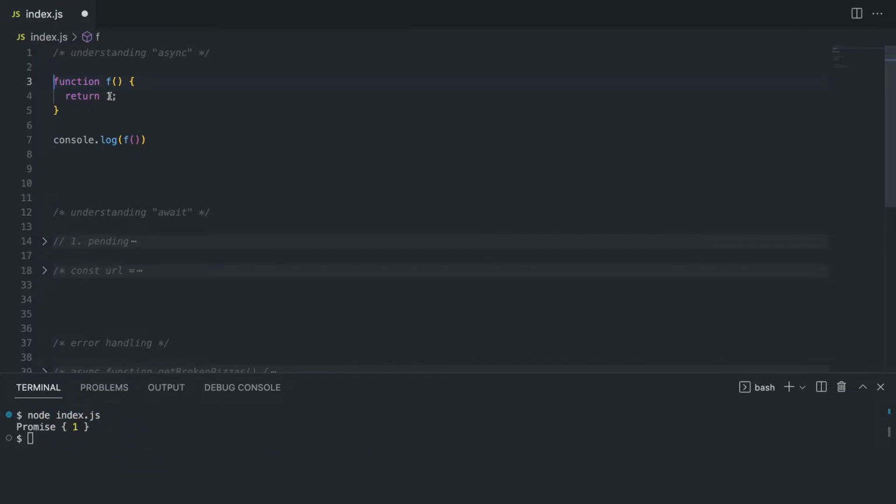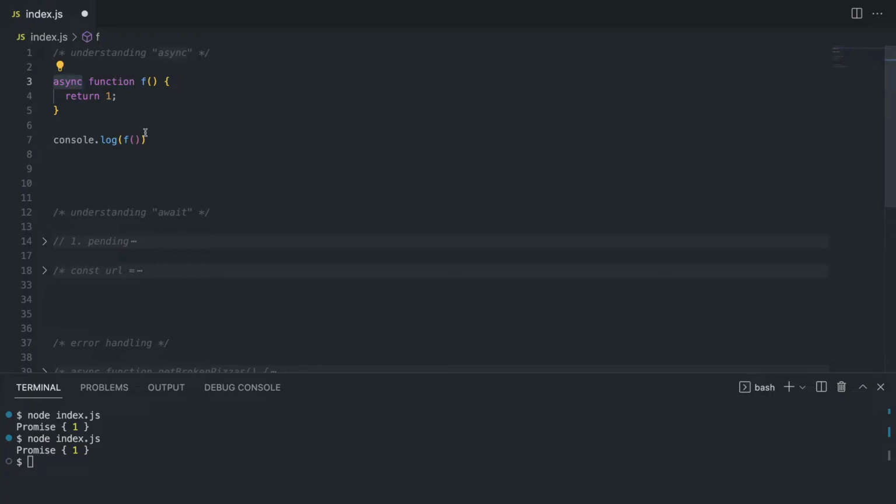And if we change this, so basically delete the async keyword and put Promise.resolve and wrap it around 1. And I'm going to save this. And I'm going to go down and run the same command. So node index.js. You're going to see that we get exactly the same answer. So basically, the async keyword makes the function run promises under the hood, and it indeed returns a promise, as you see. All right, but how do we actually get the raw value from the promise, right?